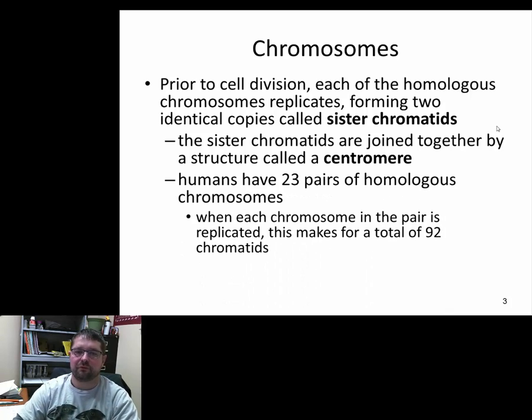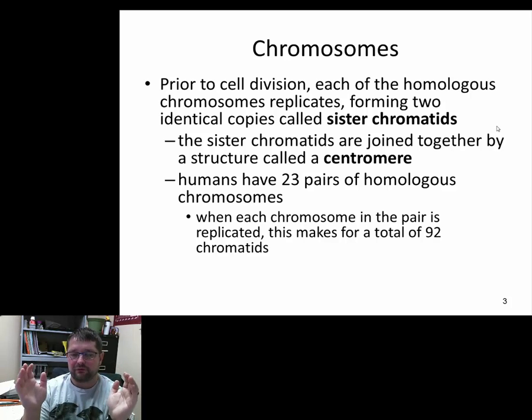So again, like I said before, if we have 23 pairs or 46 chromosomes, and you go from G1 to the S phase, and at the end of the S phase, you've copied all 46, so now you have 92 chromatids. This is essential that this happens, because we're going to take those 92 chromatids, and we're going to divide them back out into two separate cells. So you're going to have one cell with 92, and you're going to divide it into two separate cells, each with 46. You're going to return the original number.